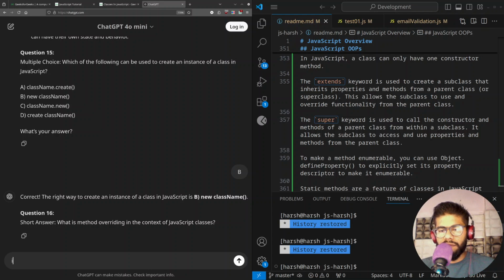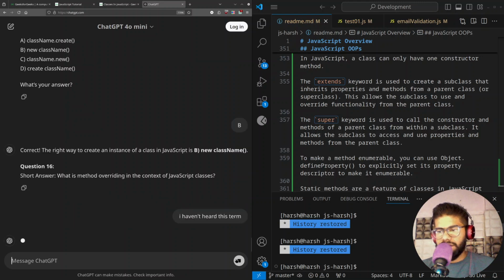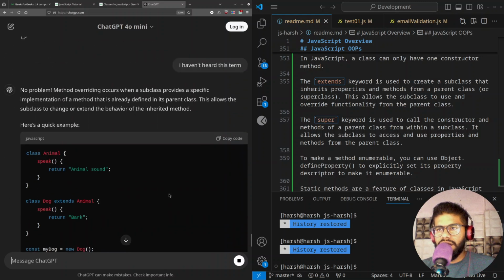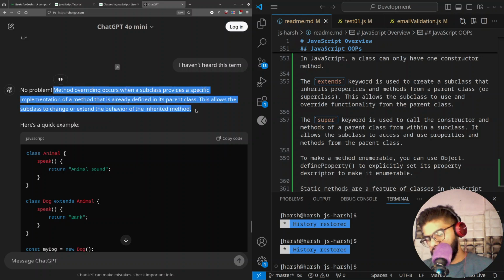I don't know, I haven't heard this term. Method overriding occurs when a subclass provides a specific implementation of a method that is already defined in the parent class. This allows the subclass to change and extend the behavior of the inherited method. Okay, see.